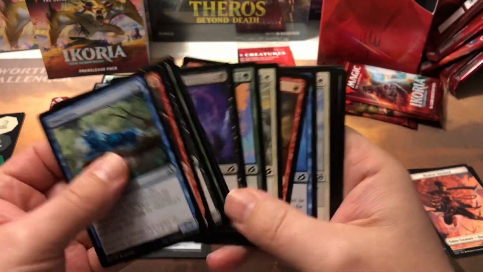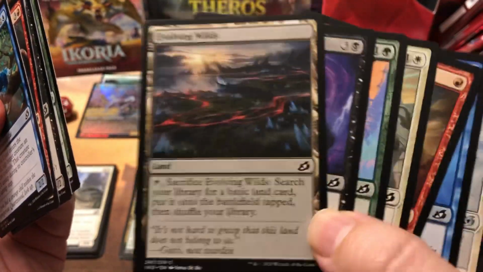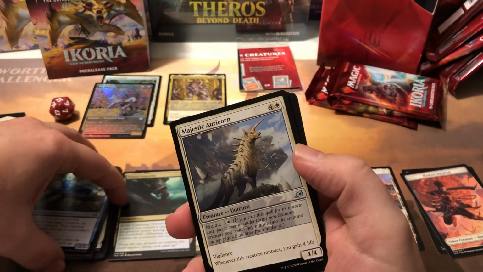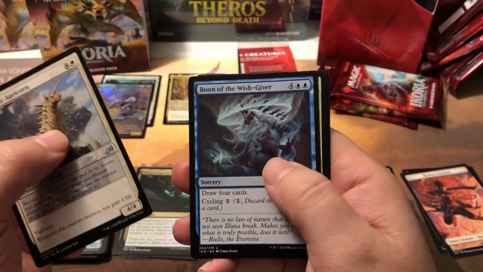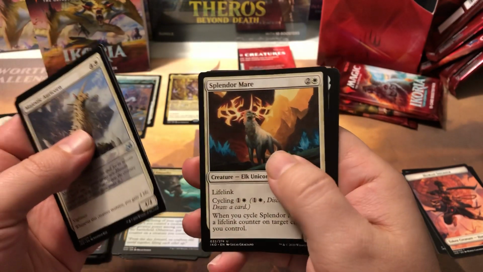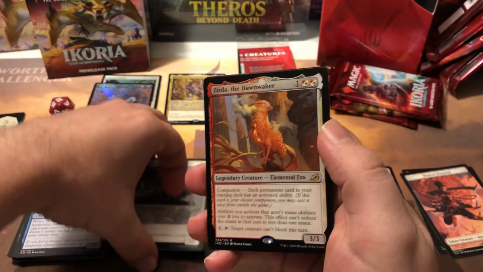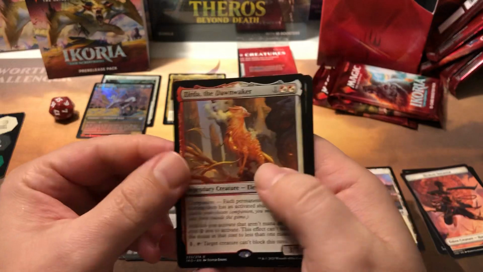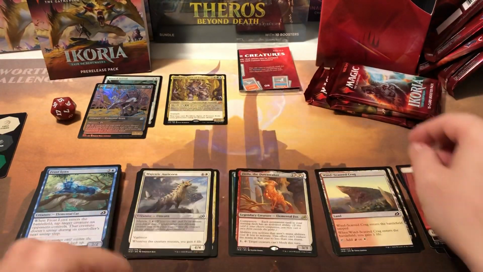Something different. Oh, look. A fetch land that will never be printed in standard sets again. Majestic Oricorn. Boon of the Wishgiver. Splendor Mare. And... oh, Zerta. We got a companion. Nice. I'm not sure how effective that would be in a sealed deck. Depends on what else we get along with it. But we'll see. Then we got one of the dual lands there.